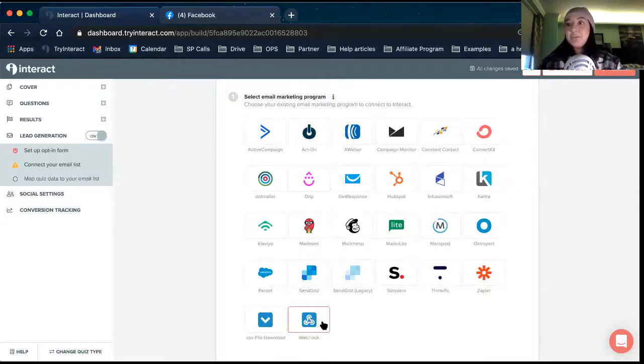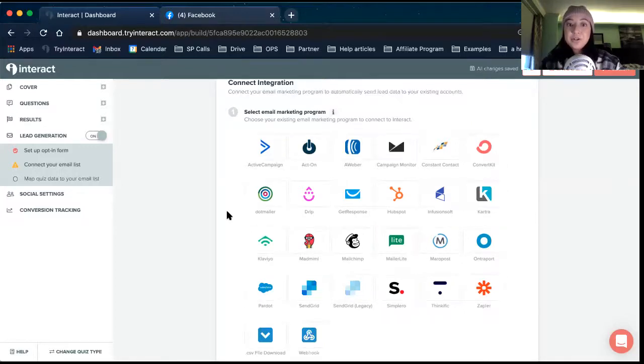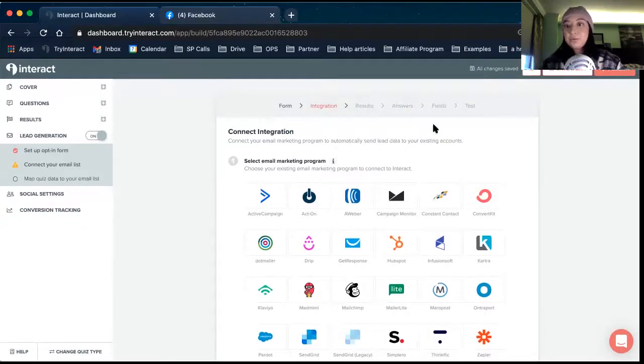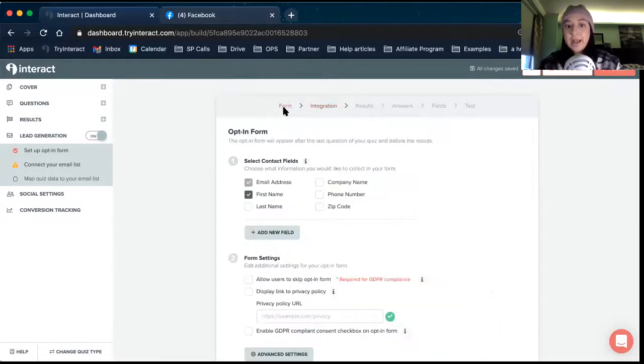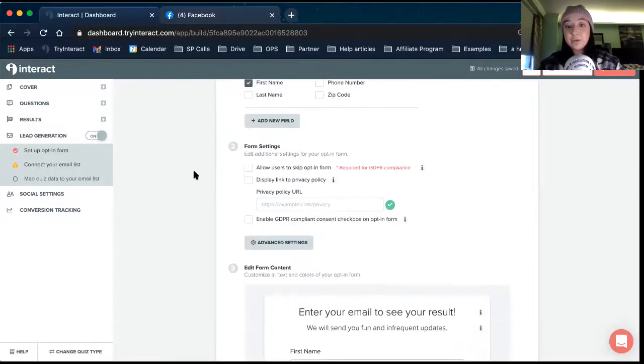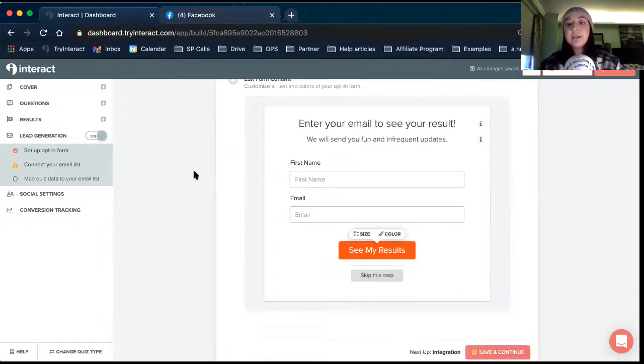Awesome. So from here, like I said, you want to have your login ready for your email marketing platform, and then also you want those segments to be built out. Once you're in this section, it will take you through the rest of the integration, and the opt-in form will connect straight to your email marketing platform. I have had some people ask if they really need to fill this part out and do an opt-in form, and the answer is yes.